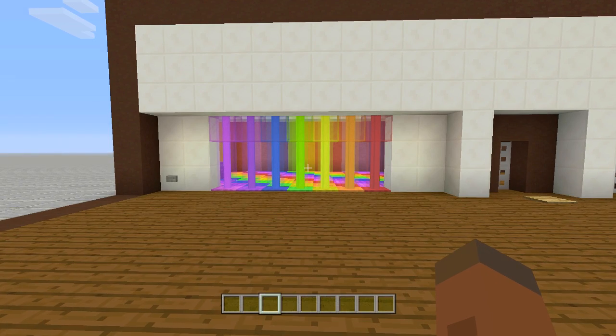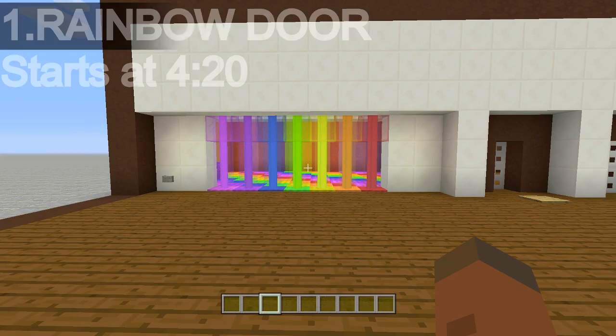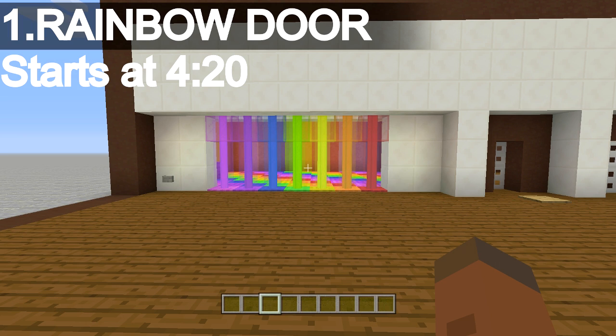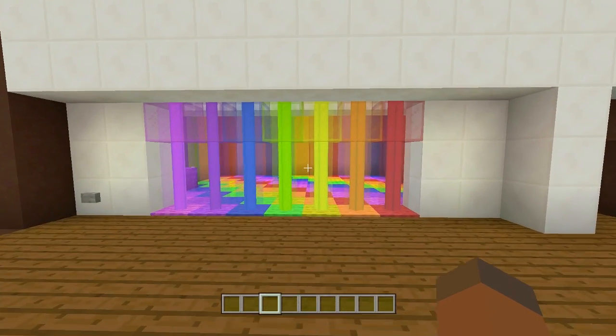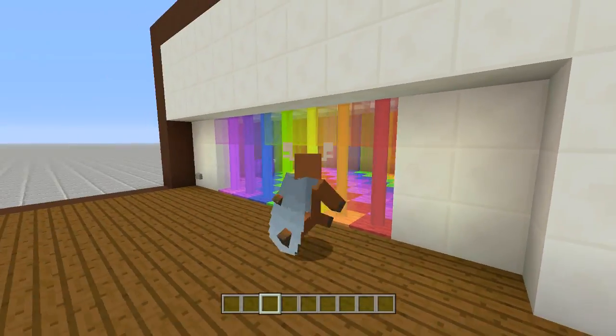All right, guys, so for the first door, which should actually be the hardest door to build out of all 5 of these, I like to call this thing the rainbow door. It's pretty much just a laser door, except I made it all rainbow coloring and a little bit easier to build as well. So right now, if we try to walk through our rainbow door, we absolutely cannot get through this door no matter how much I try to get through it.